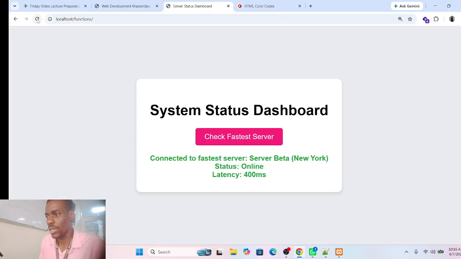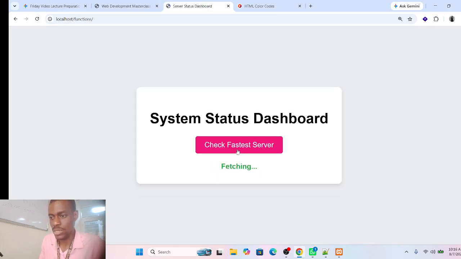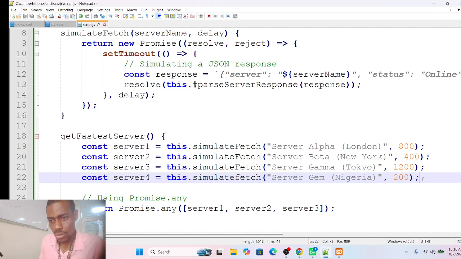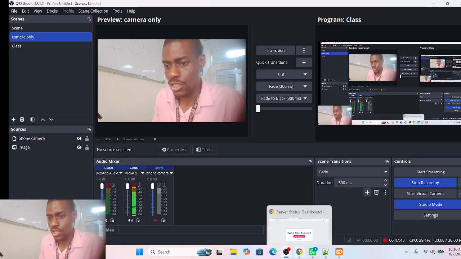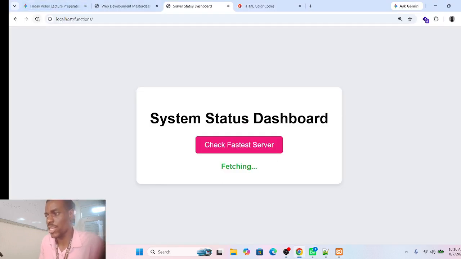You will see something now. Refresh, check for the fastest server. Okay, what's wrong? Where did you miss it? Didn't miss anything. Okay, so yeah, we missed something. We needed to add... it is on an infinite checking here. So let's refresh again. And I'm very sure if we check this time, we're going to get a result.